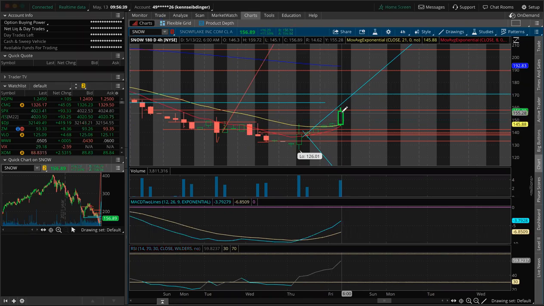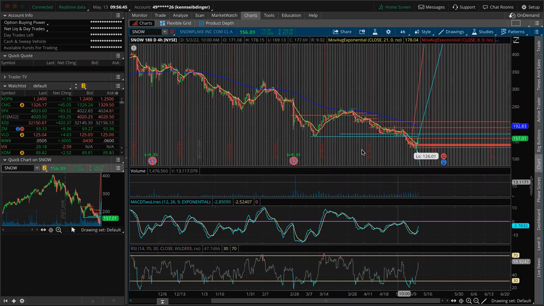And then I'm looking to make a play back up to the upside, because I do believe this has plenty of room for growth. And usually when you have a W formation, you have the leg down, you have it up to the upside, then you have it down to shake out the rest of the investors. When it pulls back up, it will surpass this area right here, which is the 316, 319, 320 area. It'll surpass that and go higher. And I want to be a part of that ride.